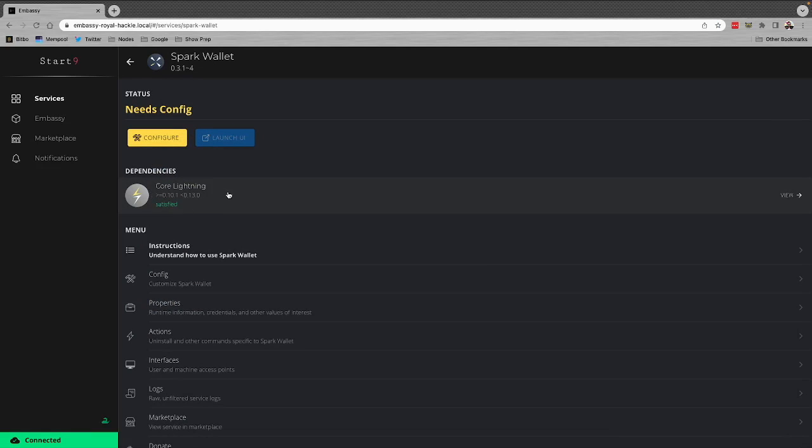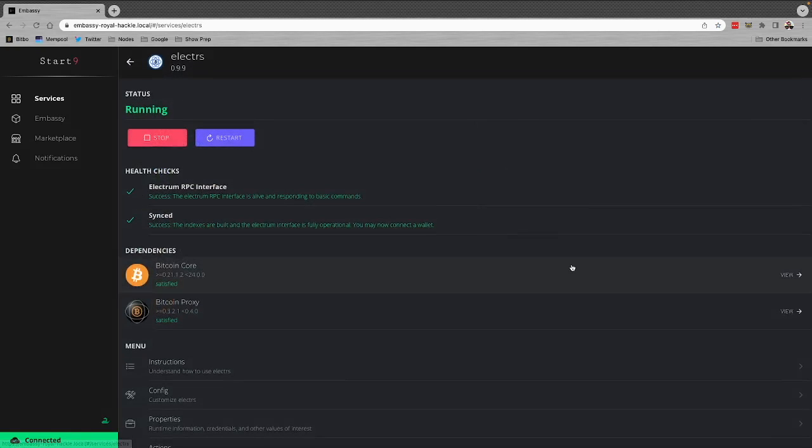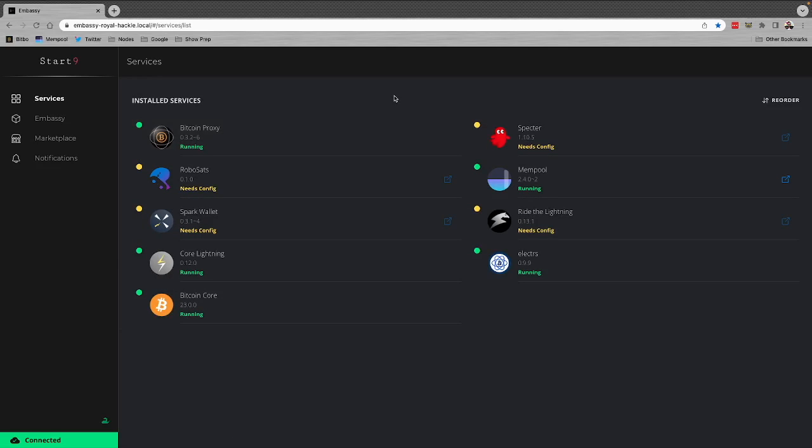Now, the reason I'm taking you through this process of, hey, I have an app, oh wait, I need to do something else before it will work, is because I did the exact same thing with Electrum and Bitcoin Proxy. So I wanted to use Electrum server. I wanted to install and get that running. And then it said, hey, you have dependencies. You have Bitcoin Proxy that you need. I didn't even have it downloaded. So I downloaded it, installed it, got it running. And then I was able to start running Electrum server. So you'll encounter things like this. And what I'm trying to get across here is you may need other things to be downloaded and settings to be updated, and just kind of click on things and hit save for individual apps to work.